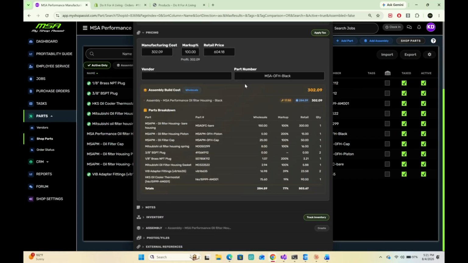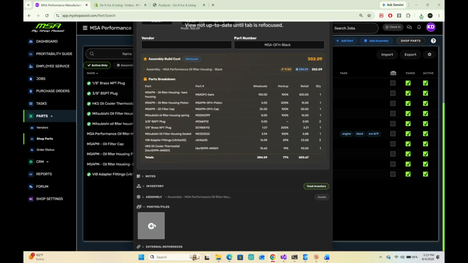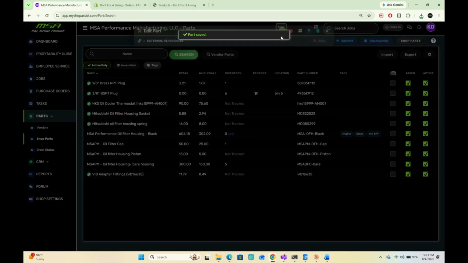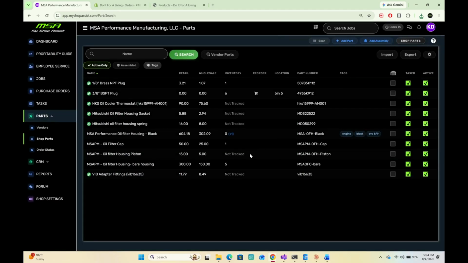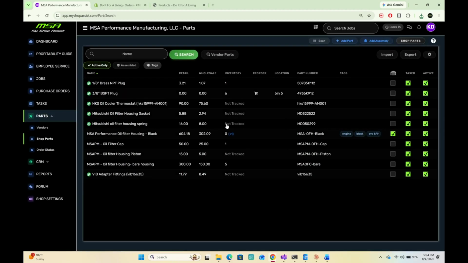So then the next thing I want to do is I'm going to take a picture of this thing. So we're going to go in here and I'm going to add a photo for it, the picture of the oil filter housing. And we're going to sync this picture to the store. So it's going to sync it to our Shopify store. And I'm going to say, okay. Okay, so this product is now basically ready to go. And I want to just click this button right here, which is going to sync it to our Shopify store. So it's putting it on our Shopify store in the different categories with this product on here.